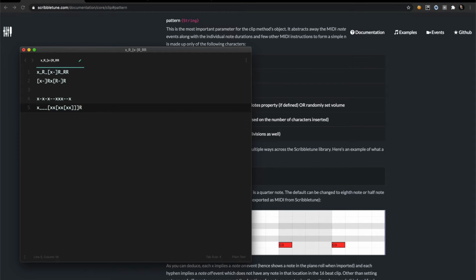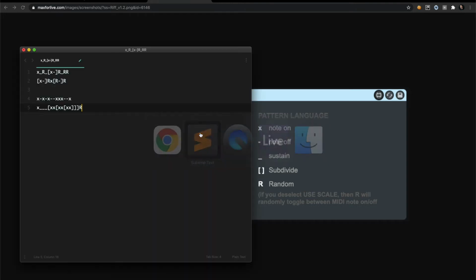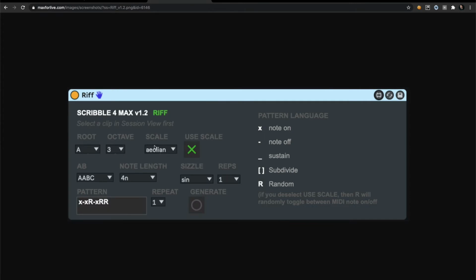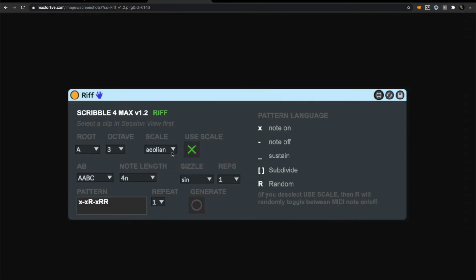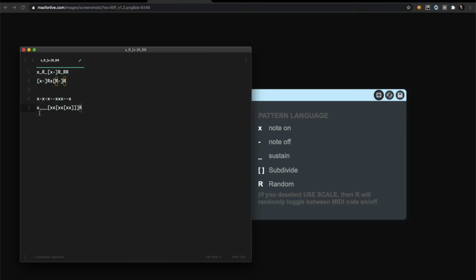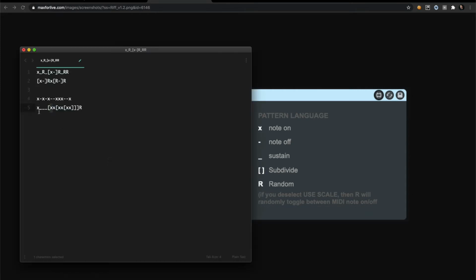Finally, I want to come to the R character. R stands for random. In case you have selected U scale like this over here, which it is by default, what the R, the random, implies is it will use a random note from the scale that you have selected. So in this case, the root is A and the octave is 3, and the scale is Aeolian, which is the minor scale. So for the A minor scale on the third octave, it is going to select a random note from that scale wherever you have R. This R will be substituted with a random note from the A minor scale if it was to be generated from here. And each of these X's is going to be the root note. So in this case, it's going to be A3, A on the third octave, each of these X's.